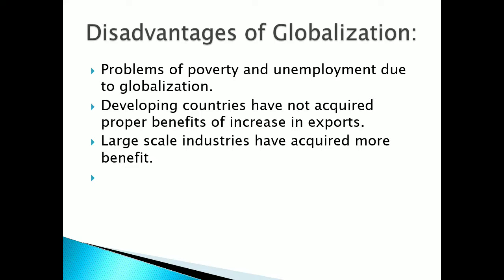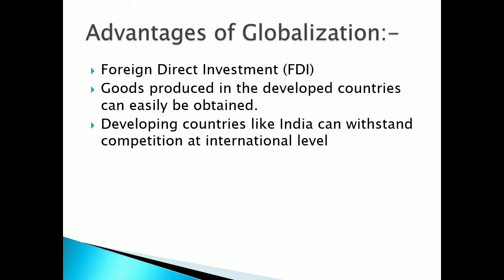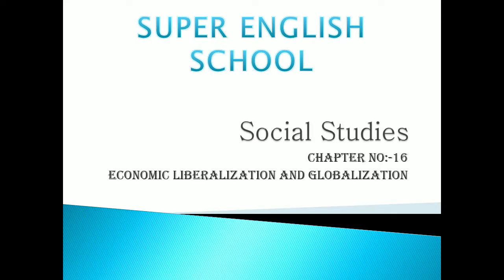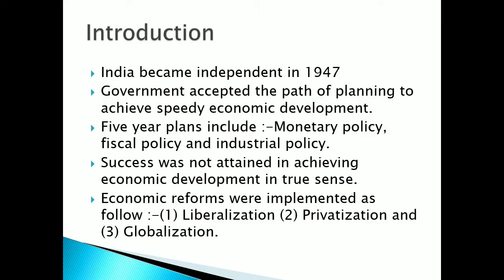All these topics which we have covered, we are going to review and revise. Then after that we will continue with other topics like WTO of this chapter in the next sessions. Before that, let's briefly recall all of the things we have read till now. First of all, we did the introduction part. In that we read how after independence many plans, 5-year plans, were implemented, but we were not getting achievements. So we implemented economic reforms, mainly liberalization, privatization, and globalization.